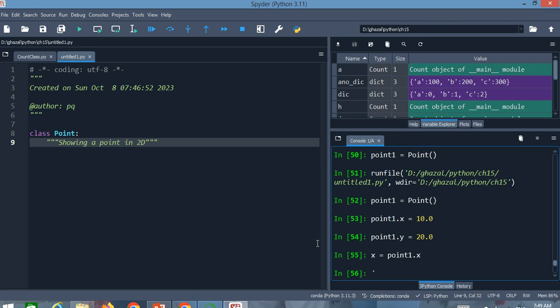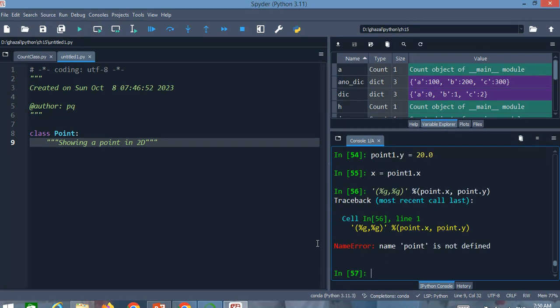But we can have here, for example, parentheses, a percent sign, g, comma, another percent sign, g, closing parentheses, a space, a percent sign, opening parentheses, point1.x, point1.y. Okay.